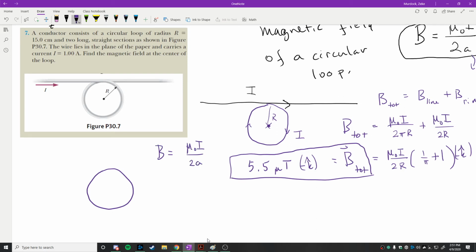So if one loop of wire gives me that, well then if I take that same wire and I just keep looping wire around in a circle, right? Just take a big bundle of copper wire, right? And just bundle it up like this, just loop it up in a circle like this. And then you run current through it.